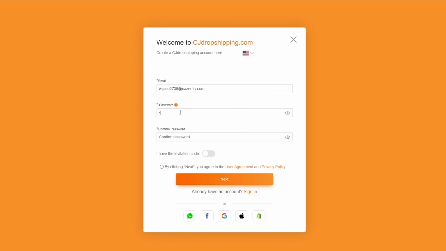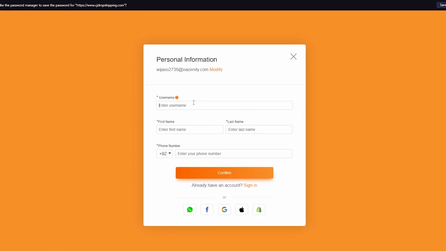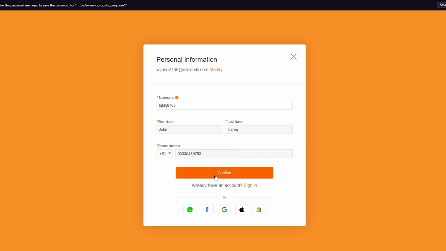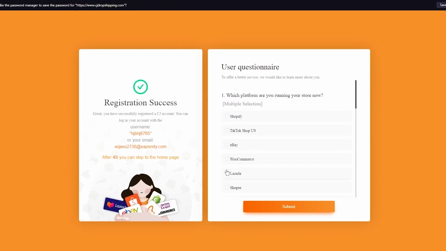And you are going to want to decide whatever type of niche you want to go with, because the niche you choose needs to be in nowadays. Let's say it's winter, right? So a lot of people will be into winter clothing. They'll want to buy all these winter things and all the necessities for winter. So just add a username for yourself, add a phone number, add first name, last name, and then finally click on confirm. And once you do that, it brings you here.